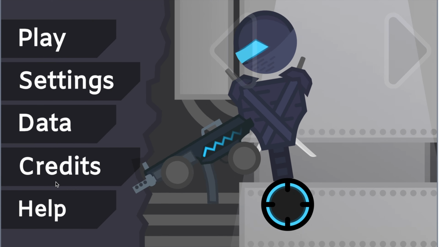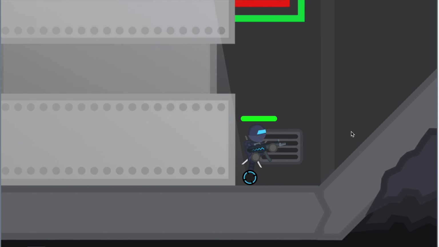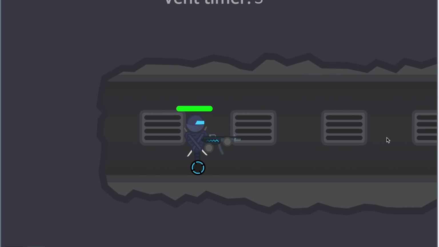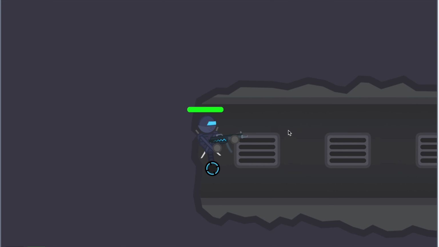So SMG, this gun shoots stupidly fast. Magazine size 32. Let's see if this will bring us to maybe at least one kill, just in case we need to spawn camp. Alright, there are 6 people now. Not that bad. 7 people, okay. Go through the vents. Everybody's at the vents. Or nobody's at the vents. Where are these people?